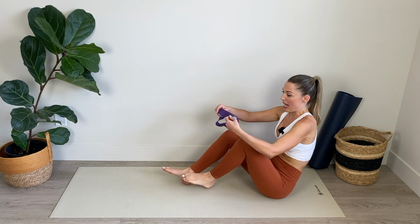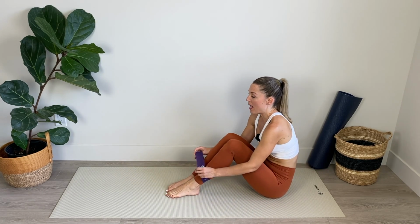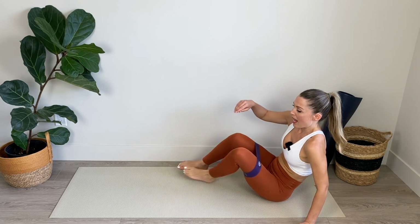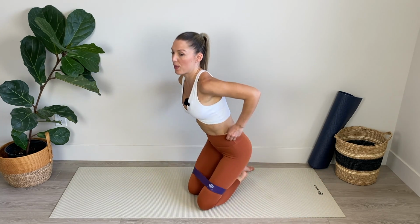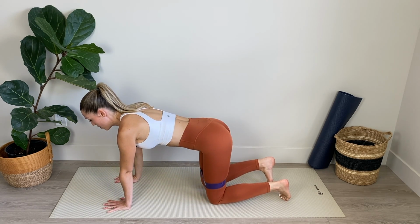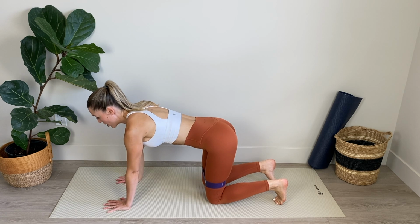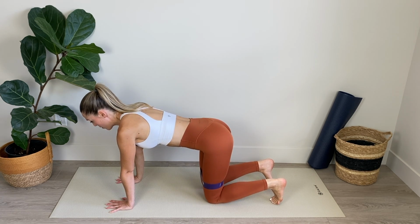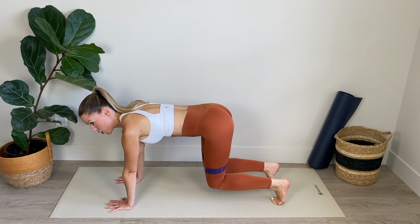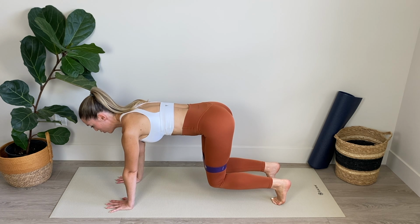If you're using the band, you can put it around the thighs, just over the knees. And I'm going to move back into my all fours position. So from here, wrists are below the shoulders, knees are below the hips. This is actually quite a core strengthening move as well, so double benefit as we work the thighs and the glutes. So we're going to come into a shin lift position, pushing the mat away.